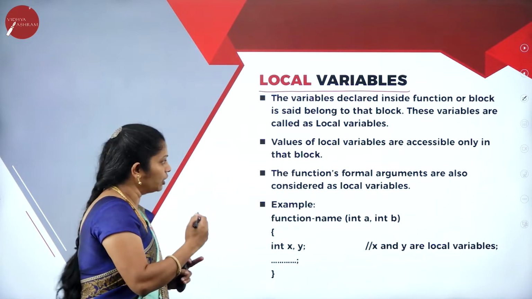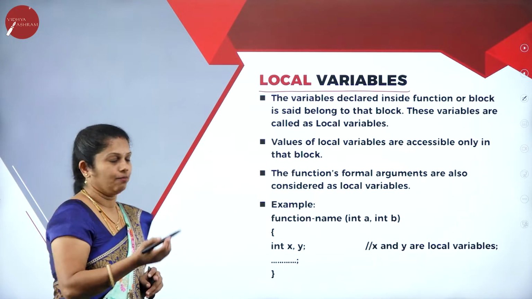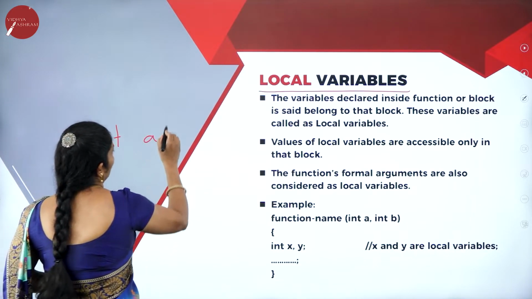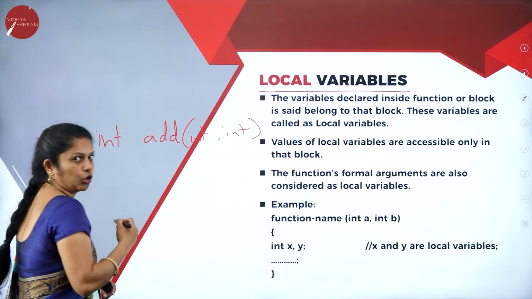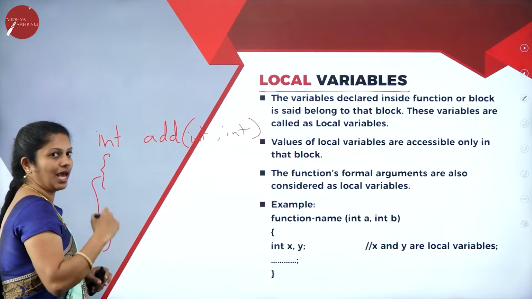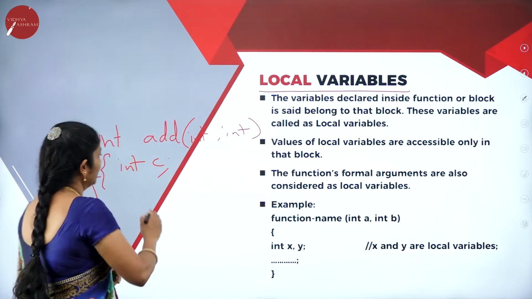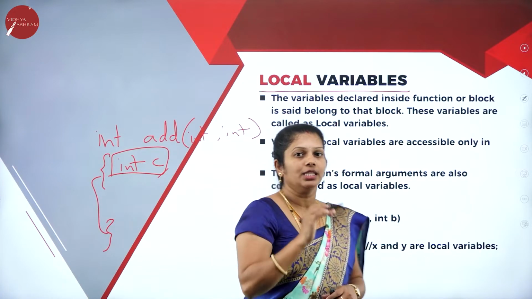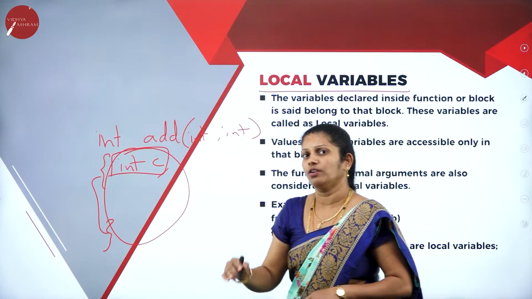For example, now I am writing one small function block, in which I will declare the local variable. Here I write int as the return type and give the function name as add. Then I take two arguments, int x as well as int y. Then inside this sub function, I am declaring a variable, for example int c. This int c can be called a local variable, because this variable works only for this particular block. This variable will not work anywhere else.